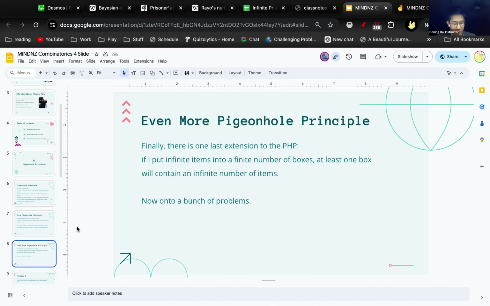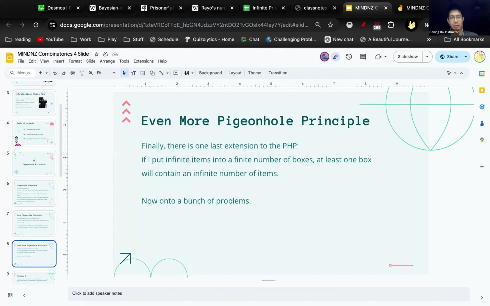Okay, and this is the last part of pigeonhole principle, and I think it's not super important because when you're dealing with infinity, you can just make k as large as you want, and the infinite pigeonhole principle just takes the case where you make k as big as you want and extends it to infinity. Technically infinity isn't a number, you might have heard that, but if we have infinite items and a finite number of boxes, then at least one box has an infinite number of items.